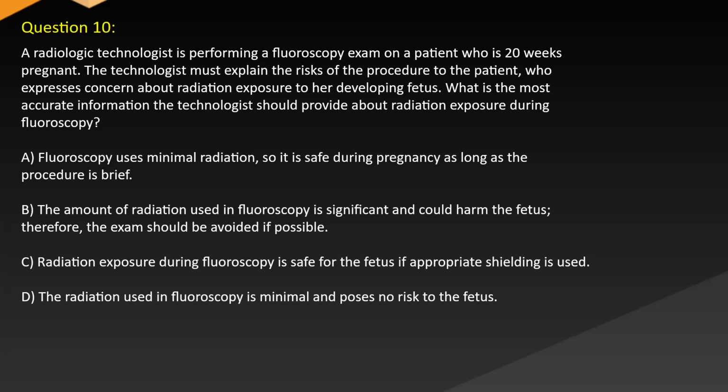A. Fluoroscopy uses minimal radiation, so it is safe during pregnancy as long as the procedure is brief. B. The amount of radiation used in fluoroscopy is significant and could harm the fetus. Therefore, the exam should be avoided if possible. C. Radiation exposure during fluoroscopy is safe for the fetus if appropriate shielding is used. D. The radiation used in fluoroscopy is minimal and poses no risk to the fetus.